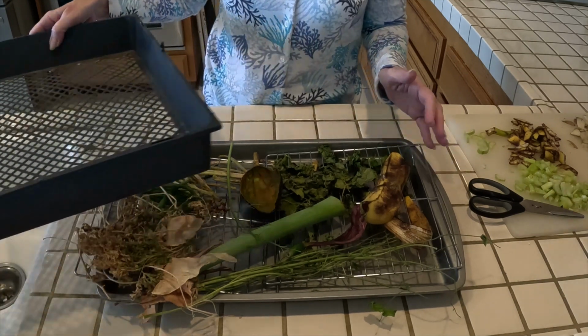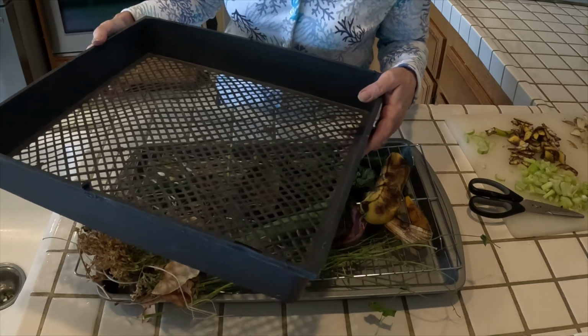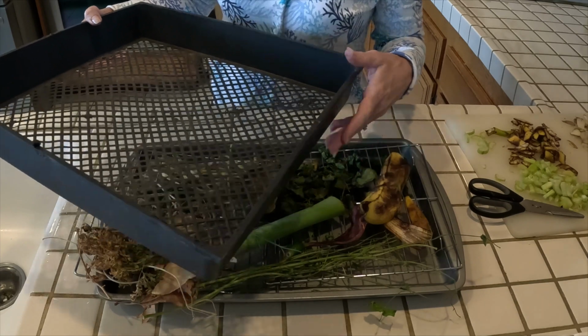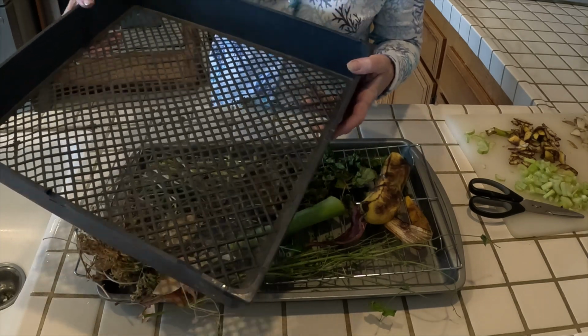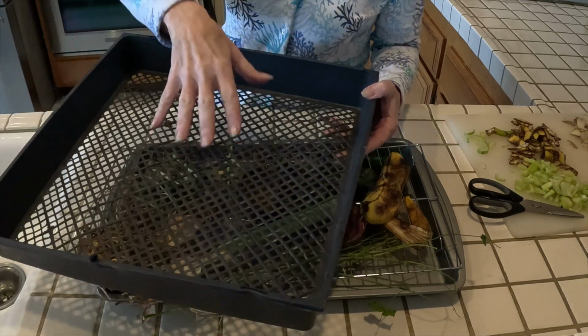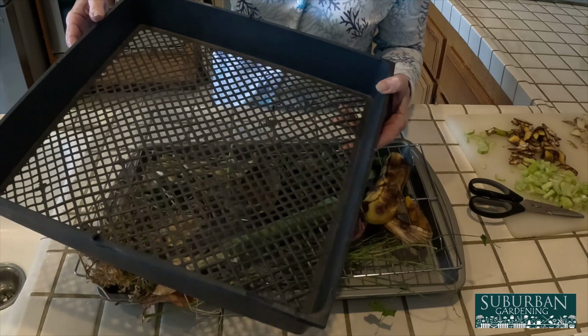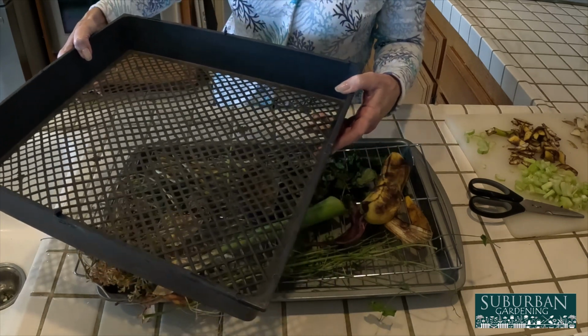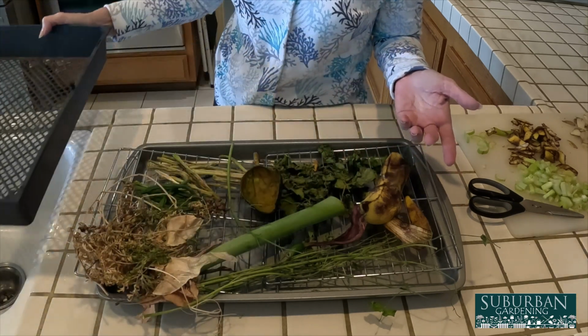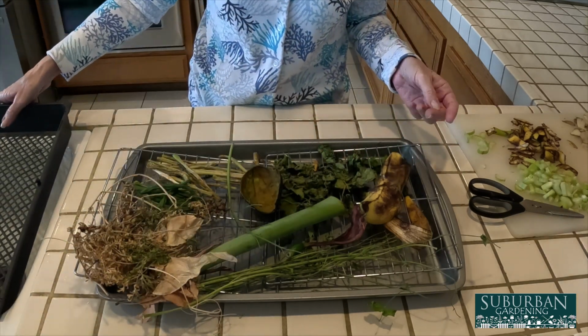The other thing I like to use is this, because depending on the time of the year, like at Thanksgiving, we had a lot of potato peels, so I needed extra trays. This is something that I get from the nursery when I go and buy a few plants. They'll let me take one of these home to carry my plants in. So you might ask them if they have one of these, if you can have it. Sometimes they're happy to get rid of them.